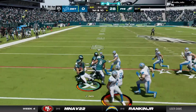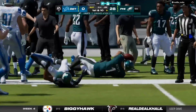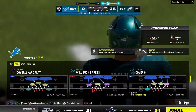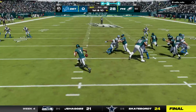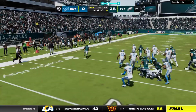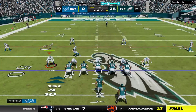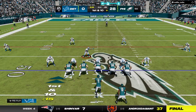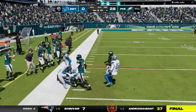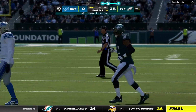Buying time to his left. And he's going to be out of bounds right at midfield. Big yardage there on the scramble. It gets him a first down. That's a nice explosive play there, and this defense told us we have to have our eyes right on their RPO sets, and they did not have their eyes right. I love that term, eyes right, meaning they have to be in the proper place and read your keys. And a smart thinking guy running an offense can see when you break down on that, and he took full advantage of it. A gain of 8 there on the play. And that'll bring up a second down in just a couple.